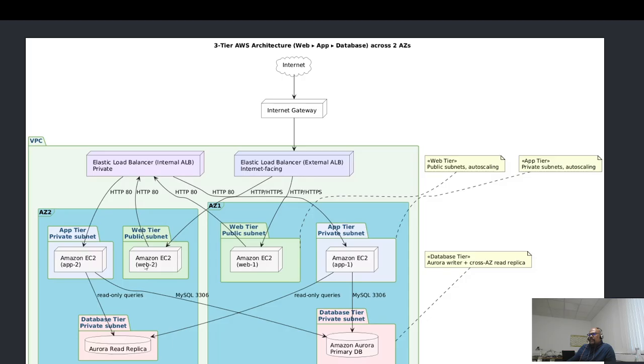From there, it is routed to the internal load balancer through the HTTP protocol with port number 80. From there, it is routed to the app tier, and then from the app tier to the database. So this is the sequence of how requests are routed from source to destination.